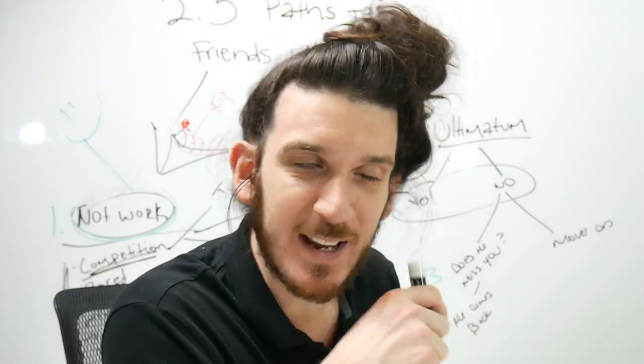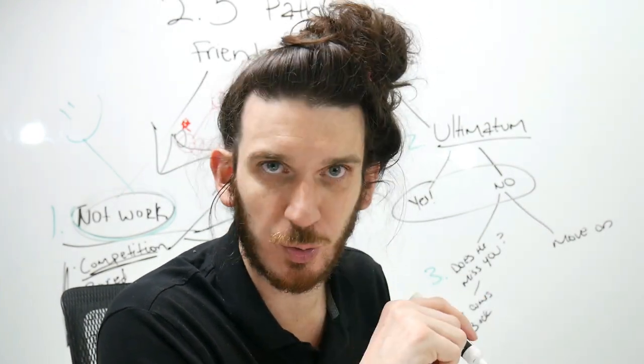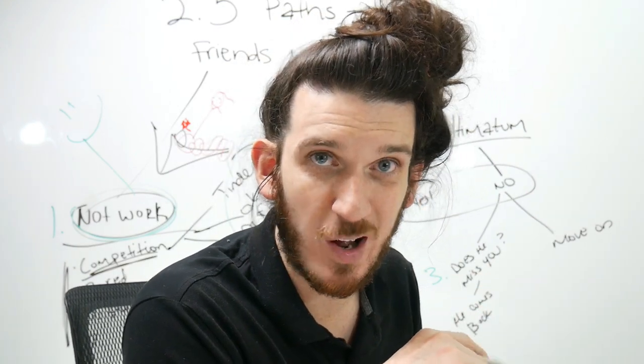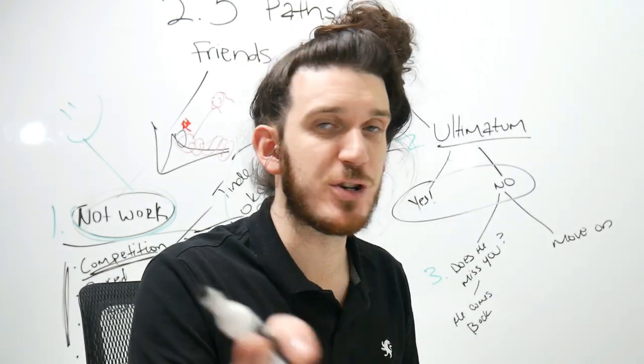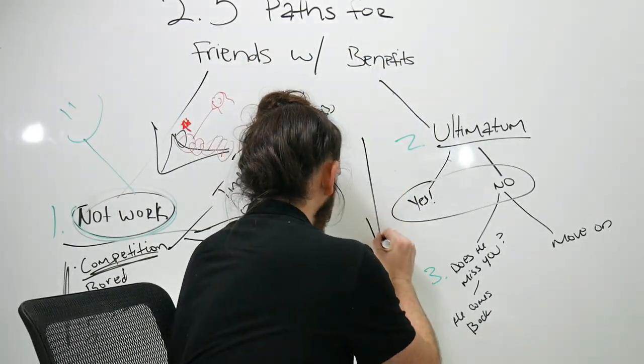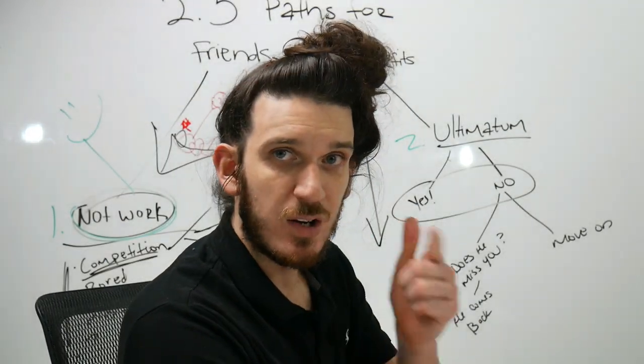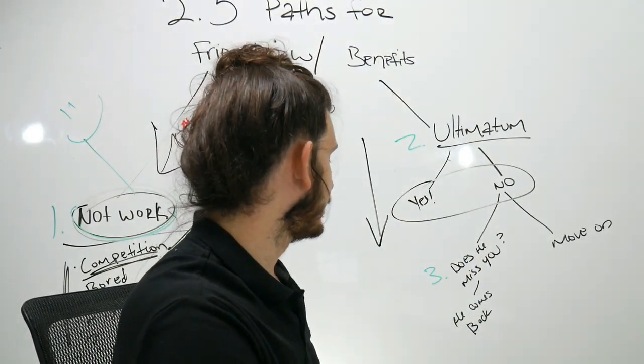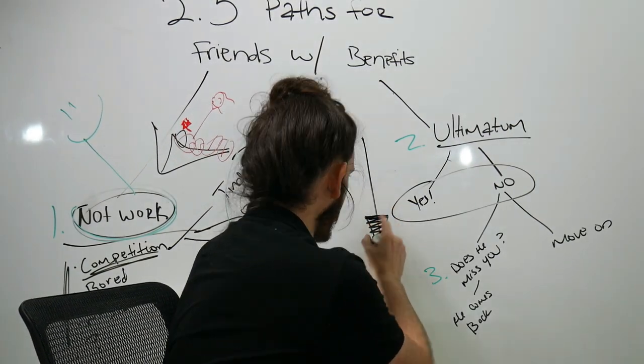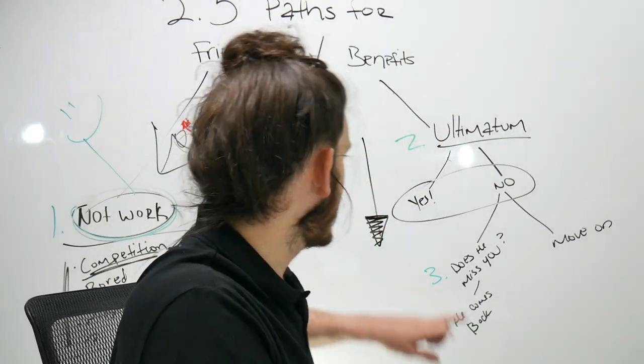Just right now is not the right time. Please just give me a couple more months, and all that bullshit. He's going to give you all that bullshit. As soon as you say okay, I'll give you a couple more months, or I'll wait until school's out, or I'll wait until you're done with work, I know you're going through a big project, as soon as he starts speaking at you that bullshit and you fall for it, value goes down. He knows he can talk you out of anything, number one.